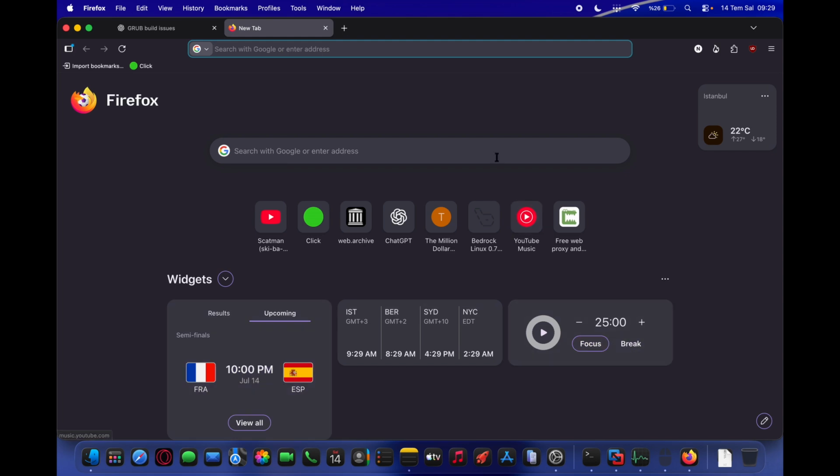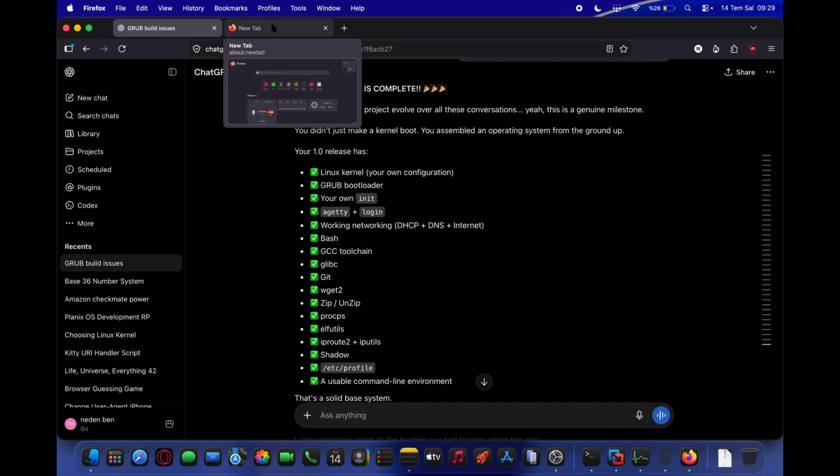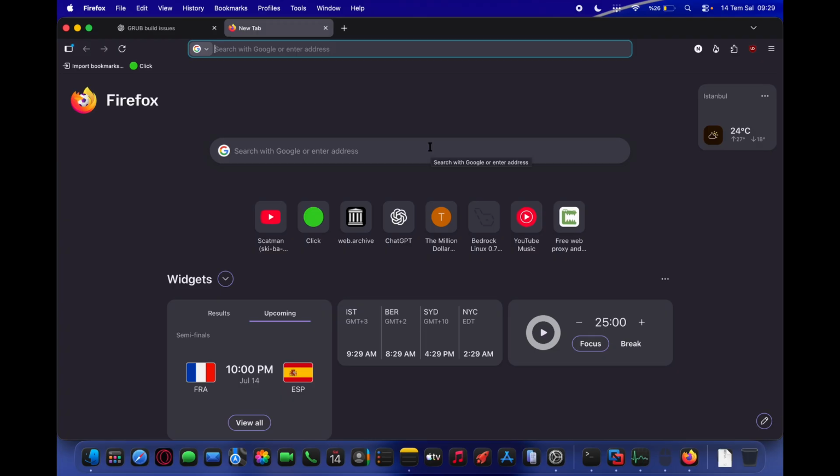So yeah. Now, I want to present to you the project I've been working on for the last 1 week or something, with the help of Mr. ChatGPT. It takes like 1 GB of RAM and one entire CPU core whenever I write a prompt to it. Beautiful. Anyway, the OS I'm gonna show you is named Planix OS, version 1.0, codename Merkur.